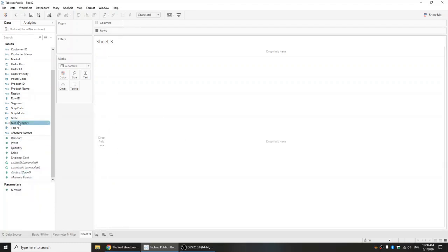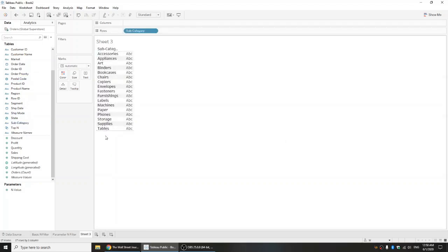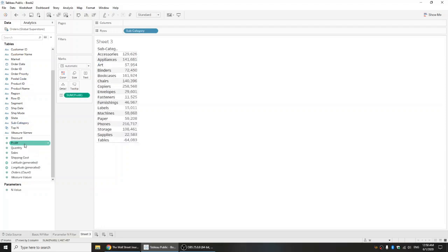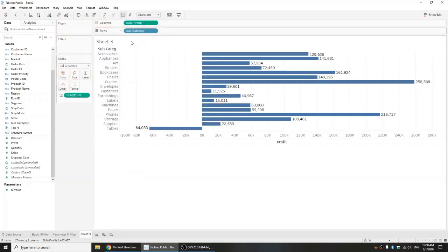Okay, so for this case, the data set that I'm using is the Global Superstore data set. Honestly, it's not relevant, I guess, unless you want to practice one-to-one. It comes with Tableau, a very typical data set that people train on, with a lot of dimensions you can use. I'm just going to use subcategory because it's small, but big enough to illustrate the point. I could use sales or profit, I would just use profit. Like I said, it doesn't matter.